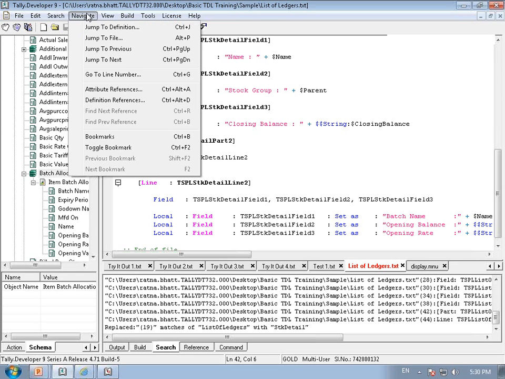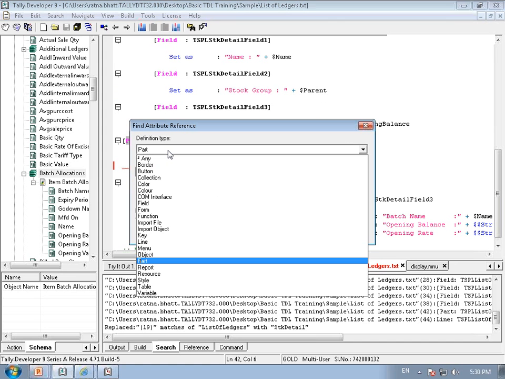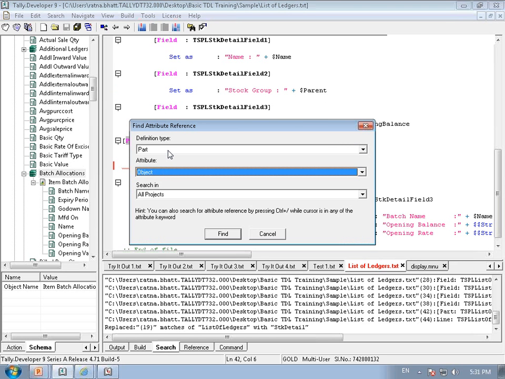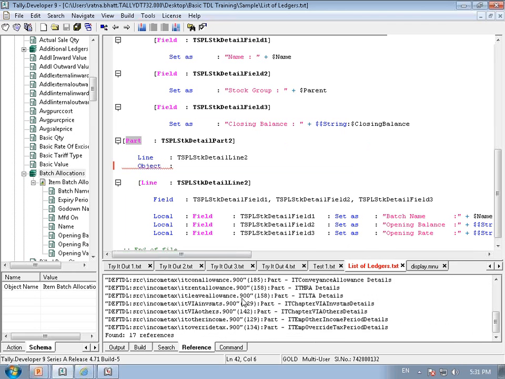So in my navigation pane, I have something called attribute references, definition type called part. I am looking for something called object attribute, and you find it in my default TDL project and search.